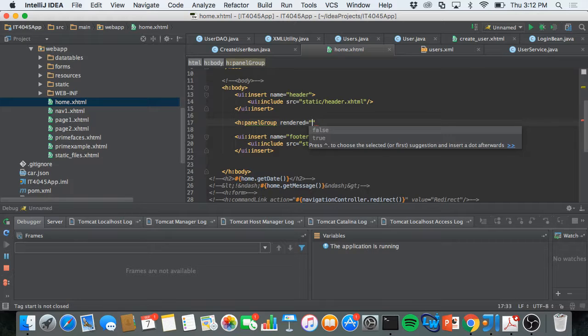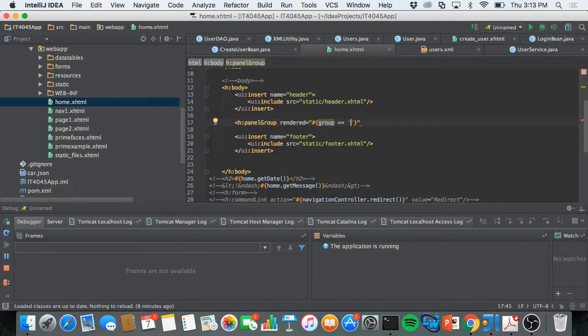Oh shoot, now I got to remember how to do this. You just type group and then the group name. I believe you're right. Yeah, it would be group, and then I think equals admin.